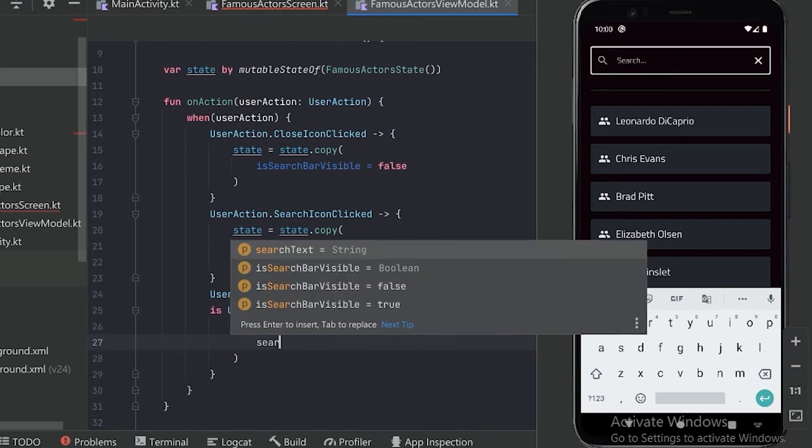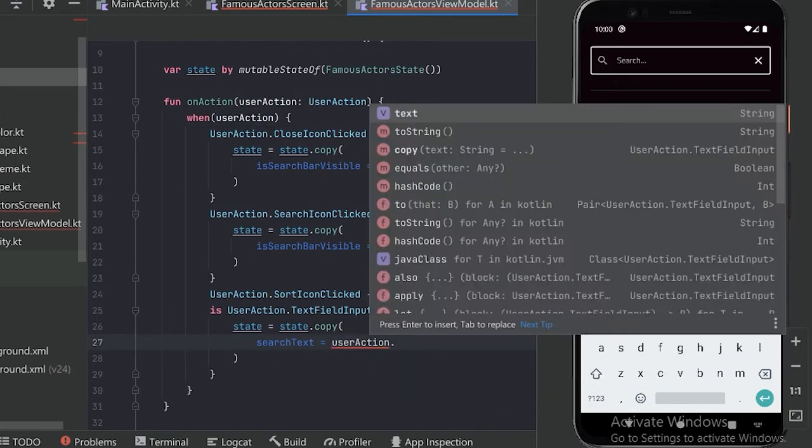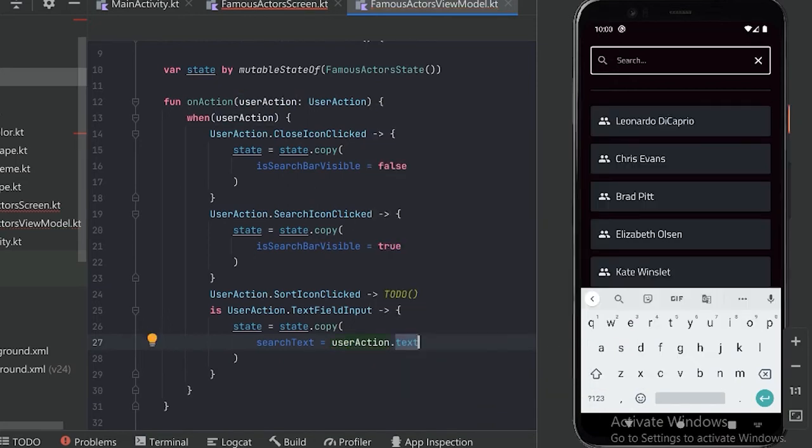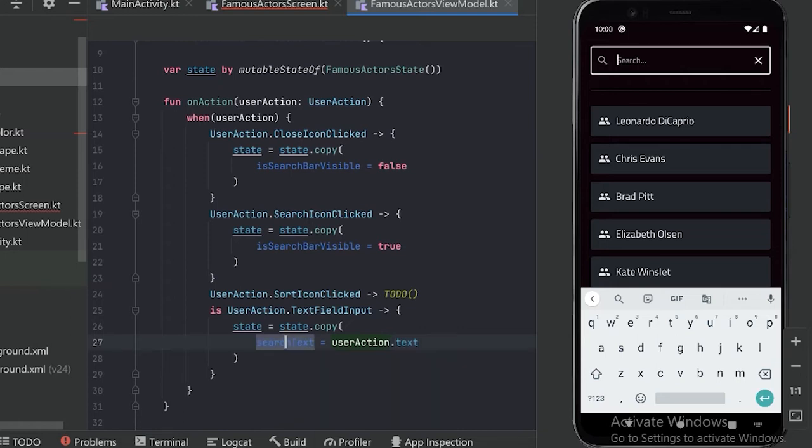We will change that search state to user action dot text. So whatever text comes through the keyboard, it will be saved into this search text.